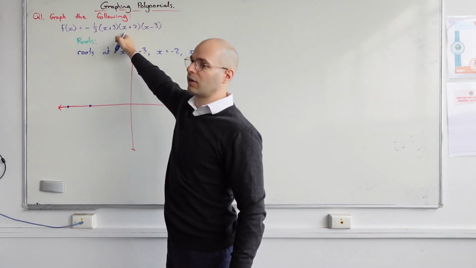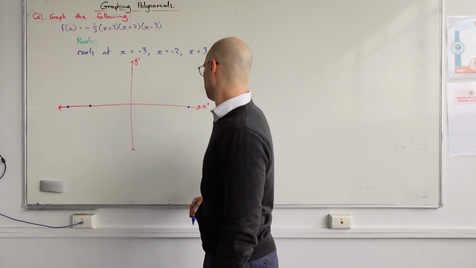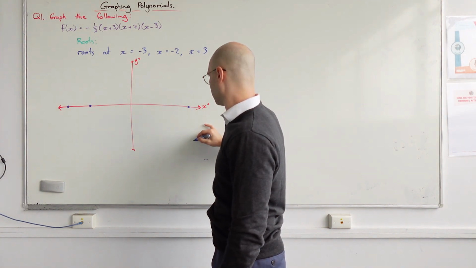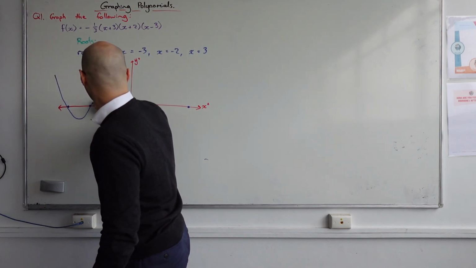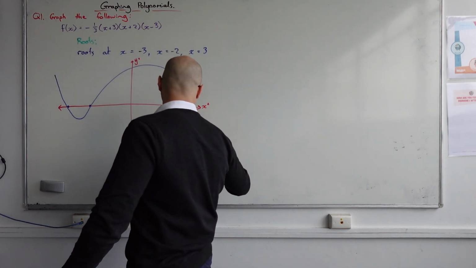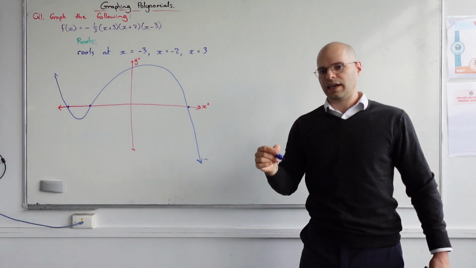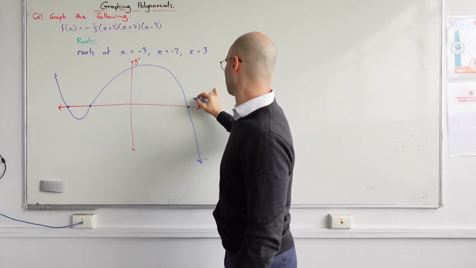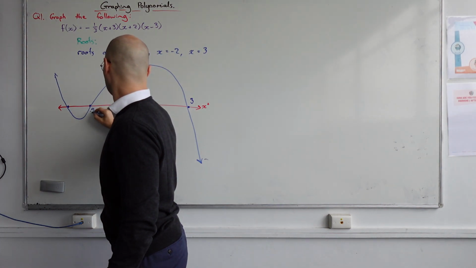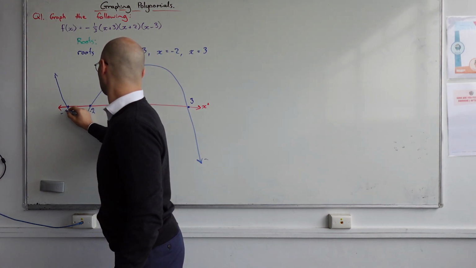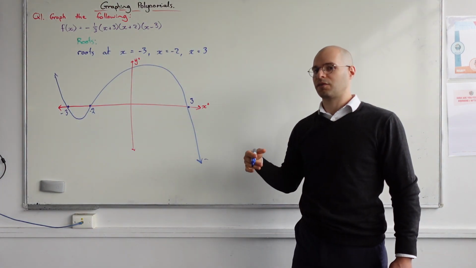So when we get a really negative value of x, we get a really positive value of y. So we're going to get a curve that looks like, I should probably draw it from here. Something that looks like that. And to complete this graph, I should always label this as, this is 3, this is negative 2, and this is negative 3.